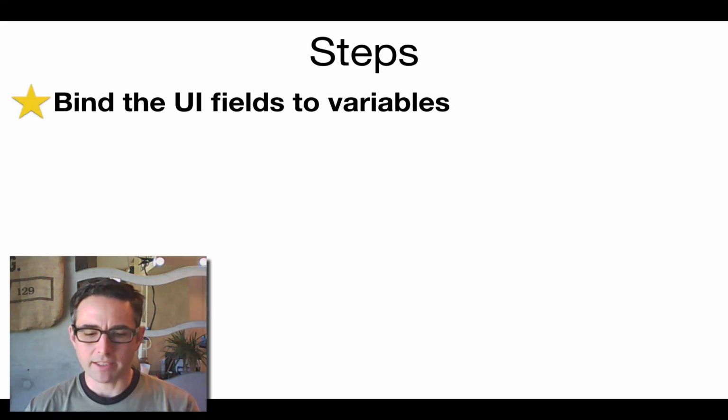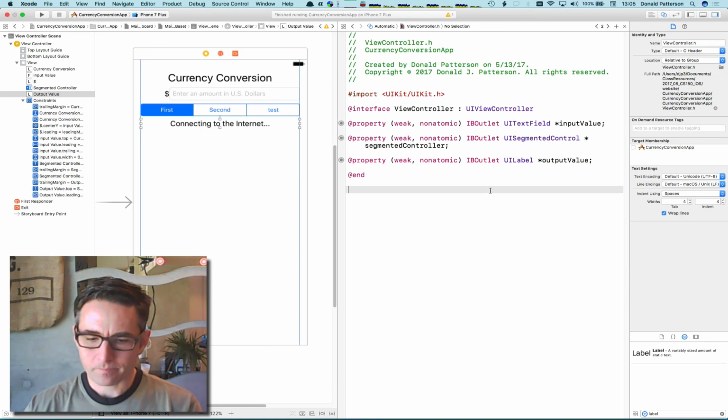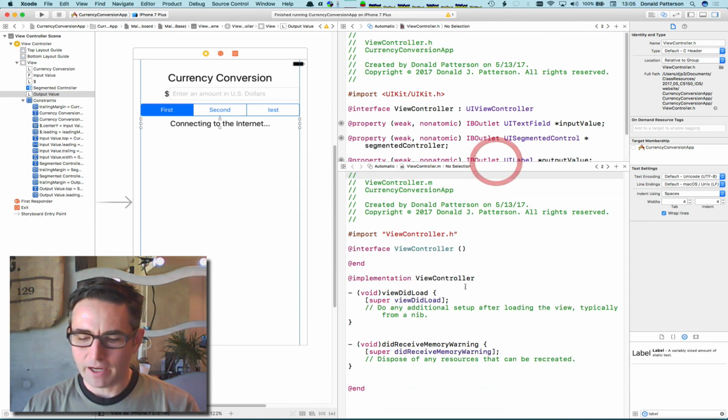That was relatively easy. The next thing that we want to do is make our fields interactive. So we're just going to put some basic structure into our code so that we know that we have access to the different fields, and that we're getting callback functions from them before we try and do any of the currency work. So let's do that next. Now what I'm going to do is switch to my .m file. Actually, I'll put that down below here. And I've got my .m file below.